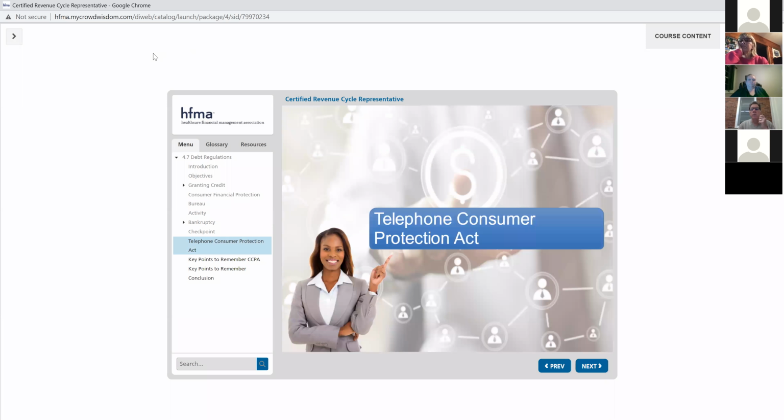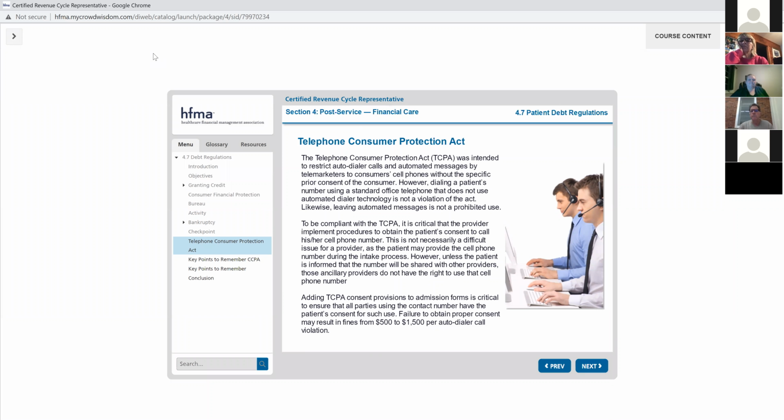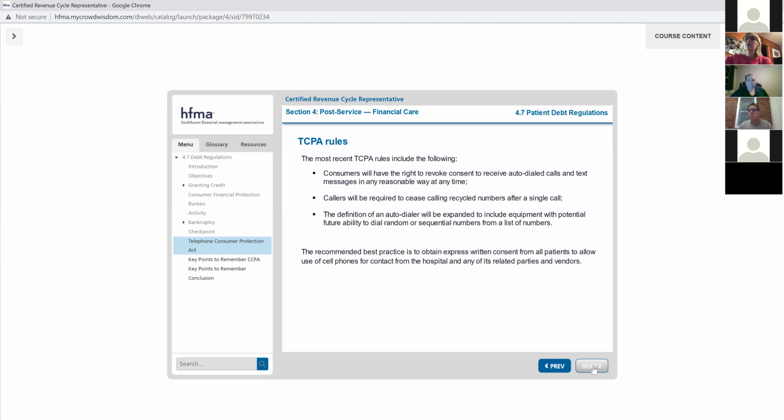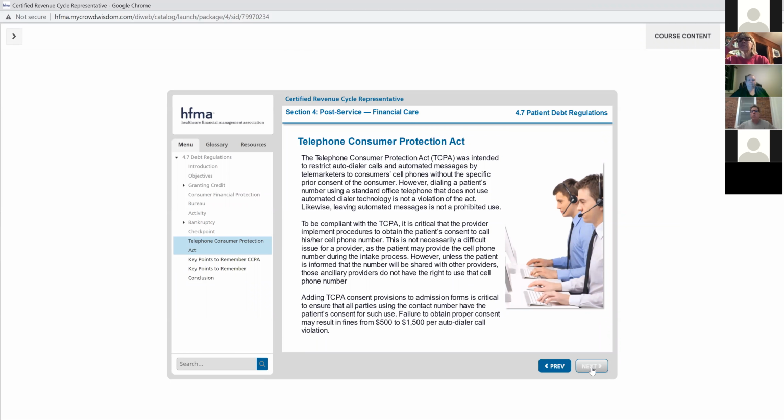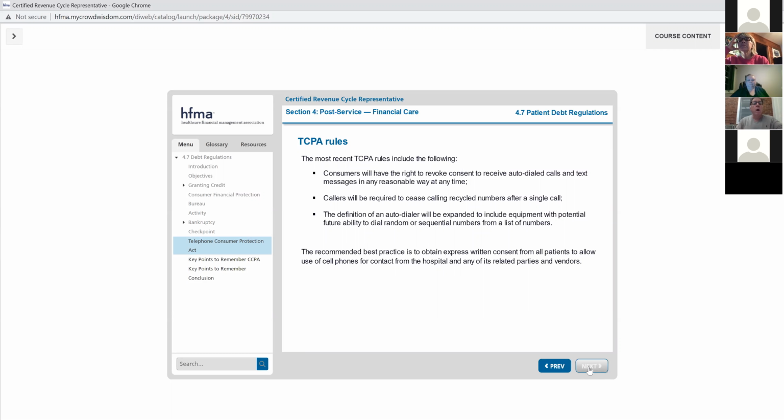Okay. I still got collection agencies to do. All right, moving along here. I'm up to the Telephone Consumer Protection Act. In the interest of time, with everyone's permission, maybe we'll just go past this. I think everyone can just read up on the Telephone Consumer Protection Act. Basically, it deals with robocalls and auto dialing in relation to collection agencies. So I think we can pass this. If we get into collection agencies, we still have to talk about outsourcing, and then we should be done.